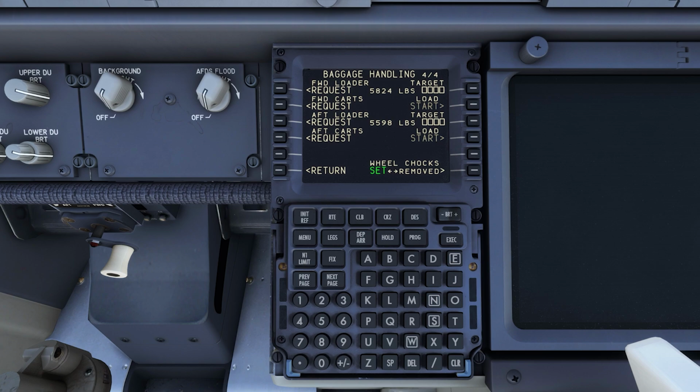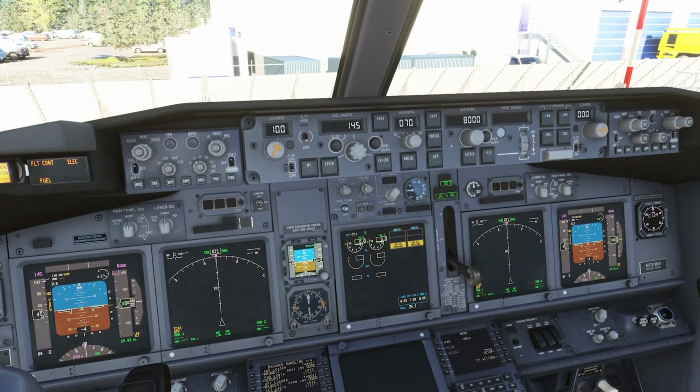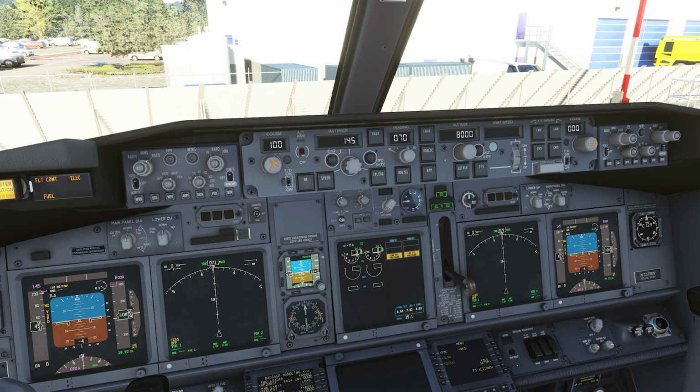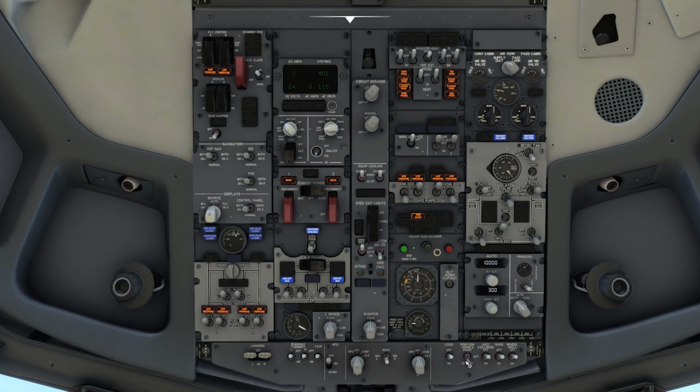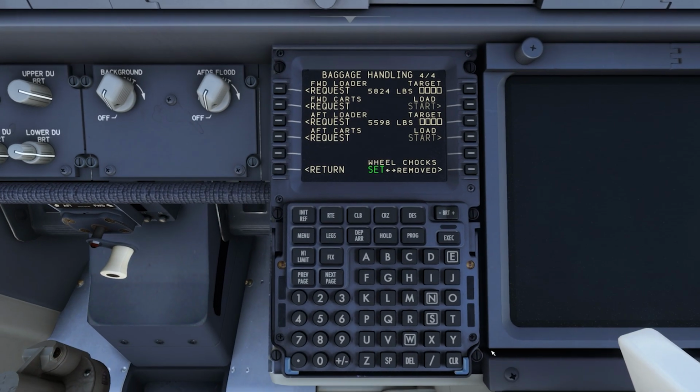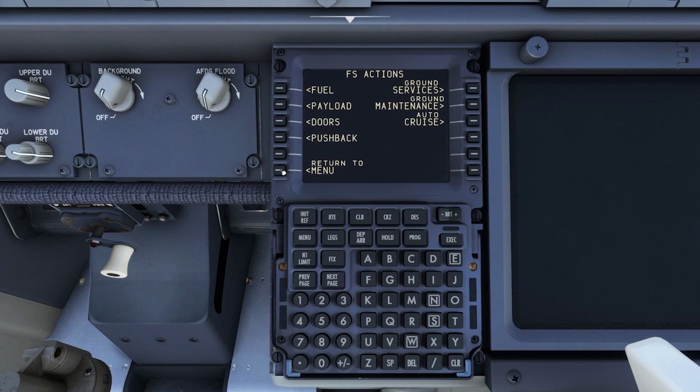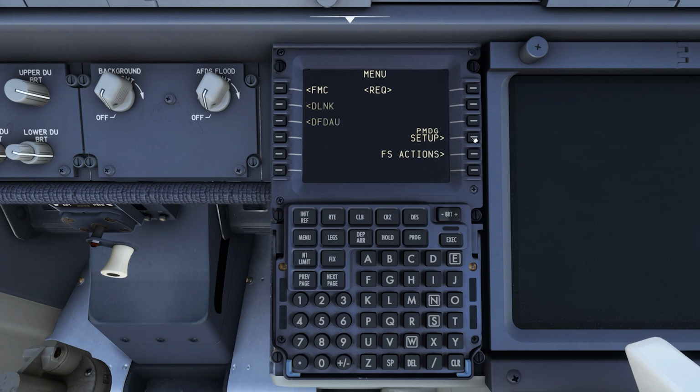So we're going to go ahead and back out of this menu and go back into the simulation menu so that we can save the state of the airplane in this condition. And you know, while we're at it, let's just add a few more things to it just to show off the capabilities. We'll jump up here to the overhead panel. We'll turn the collision light on. That's just kind of an easy thing to go for. And we'll come back down here. We're going to save this as a state that we want to use to load the airplane. So we'll call it our test. Can't think of anything more original than that. We'll do this. Hit the execute button.